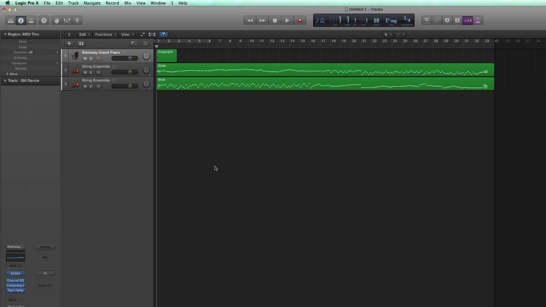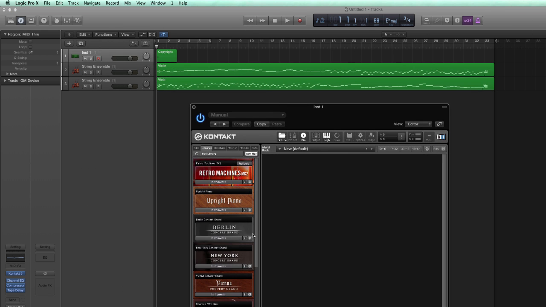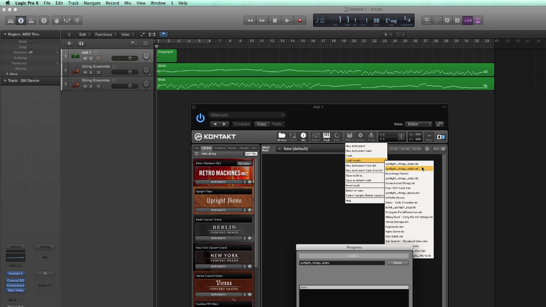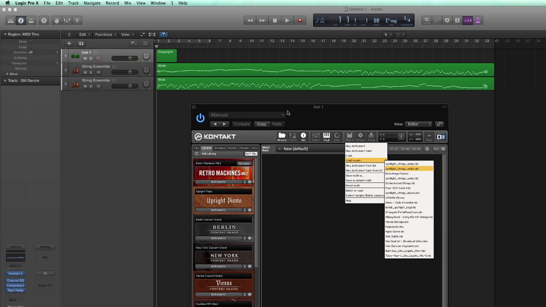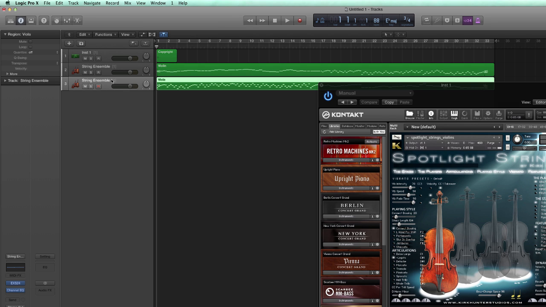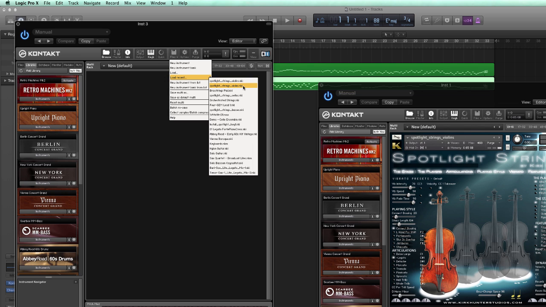I'm not going to explain exactly how it works in Logic, because it's a completely different subject. But I'm going to assign some string instruments that I really love. These are the Spotlight Strings from Kirk Hunter. So on the violin, I'm going to load a violin section, and we go to the viola section and we load, let's see, Kontakt 5, stereo, and we load the violas here. There you go. And now you will hear a difference with the sound we had just now.